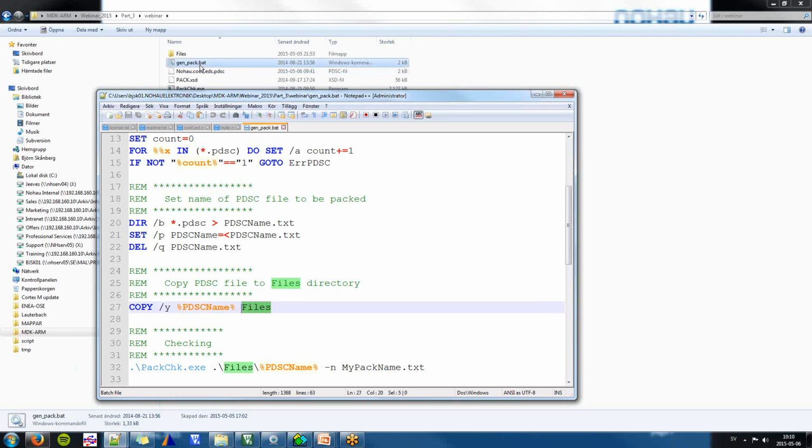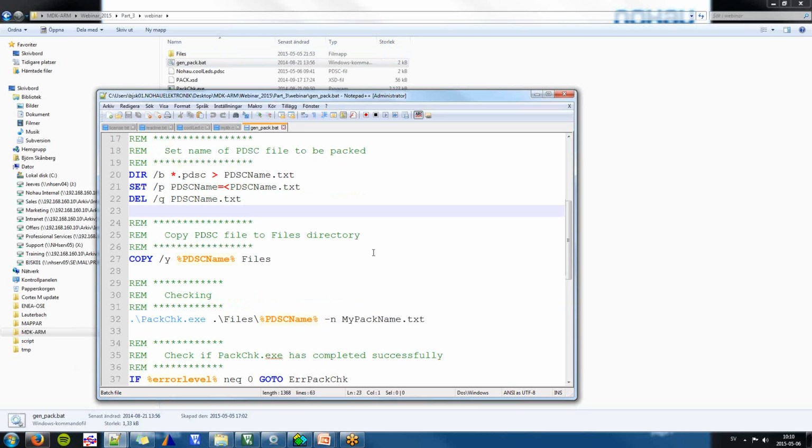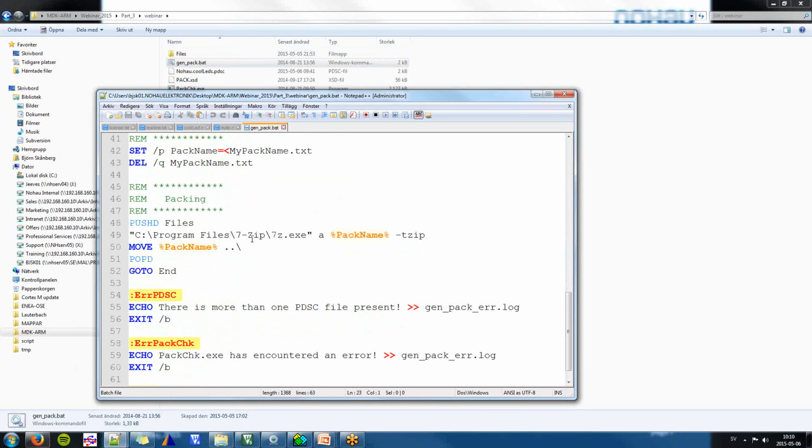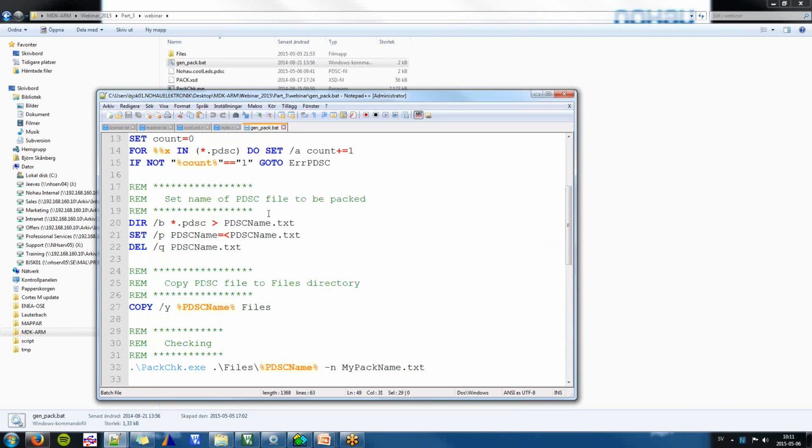So if you have your script in your root catalog, then you need a sub catalog that's named files. Here it will start looking for software, source code, header files, and such things. And then you need to edit where your 7-zip executable is. If it's not in this location, you have to change this. This is all you need to know about this script.